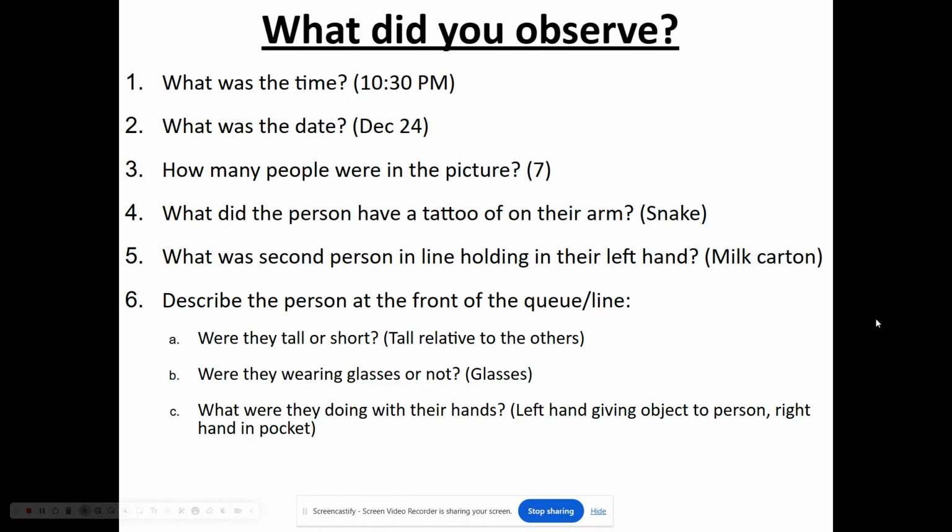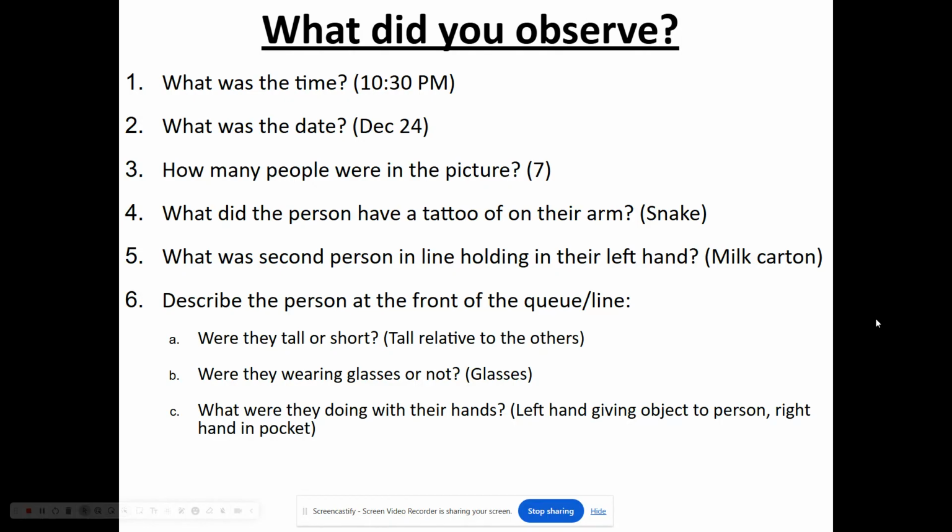Notice for question 6C, what were they doing with their hands? If you said paying, that would have been more of an inference, because you don't know if they were paying the person. Making the observation is simply describing what you see. So their left hand was giving something to a person and the right hand was in the pocket. We don't know what that something was. Maybe it was a ticket, or maybe even giving was an inference. Maybe they were receiving something from the person based on the picture. Who knows? Depends on the situation. But maybe they were receiving a ticket or giving a ticket to the person. So there were a bunch of different scenarios that you could infer, but the observation is they were giving or receiving an object to or from the person and their right hand was in their pocket.